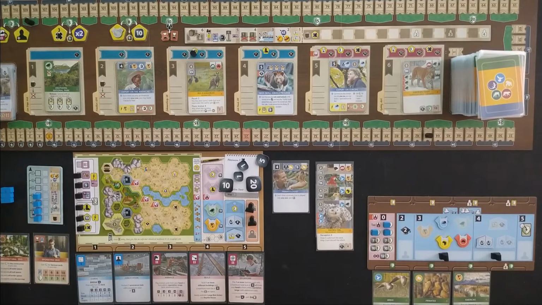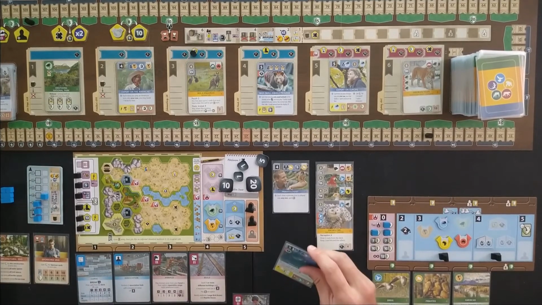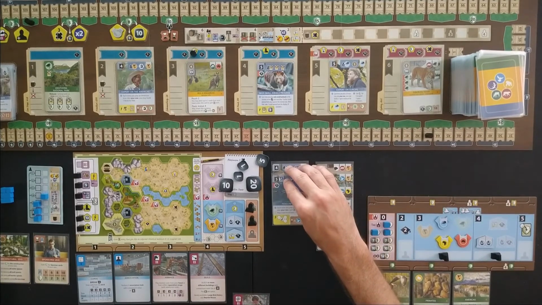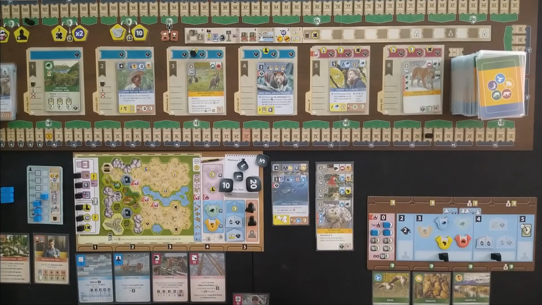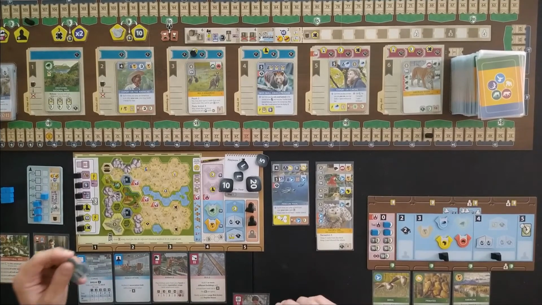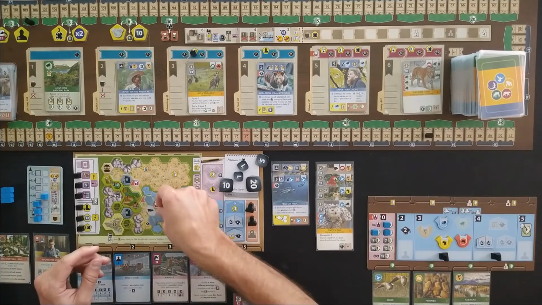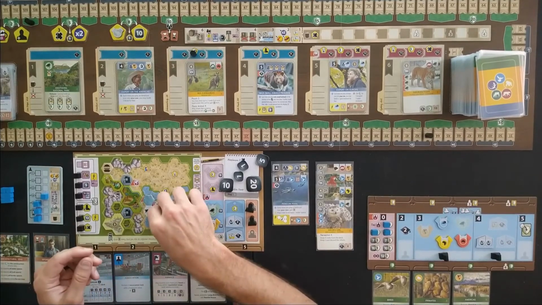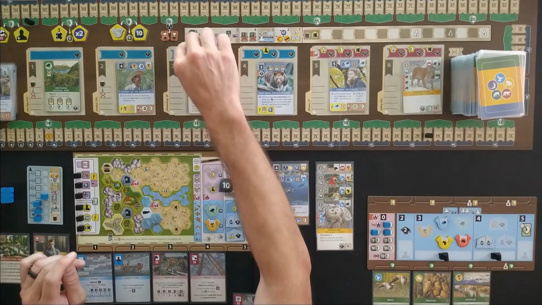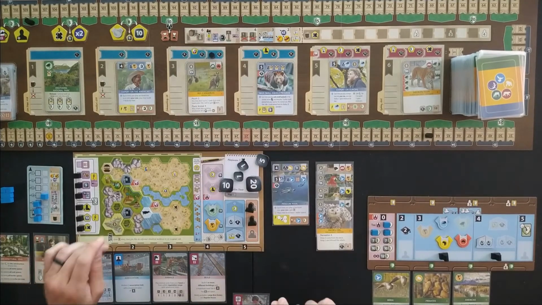Let's, for our first action, let's go ahead and play this sponsor card. That is that. It's going to give us the penguin habitat. And let's see if we can get any, well, we can get a rep by doing that. So let's do 1 rep there.